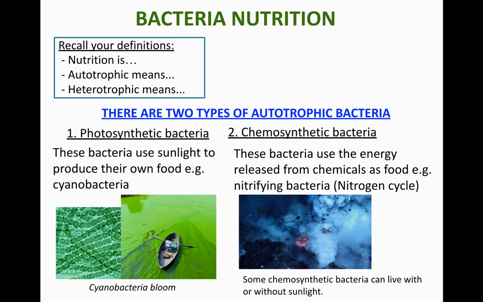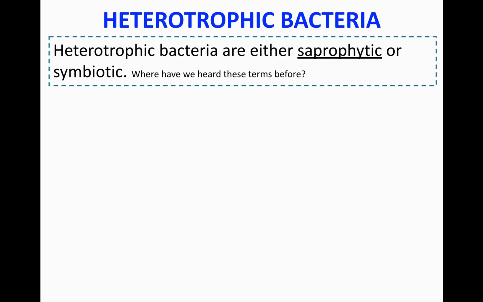For example, in the nitrogen cycle, we encounter bacteria that are capable of changing one chemical to another chemical form, and in the process, use energy from it themselves. All of these adaptations have happened over millions of years, and just like any other organism, they are designed to live in certain habitats. The heterotrophic bacteria come under either saprophytic organisms or symbiotic organisms. When we say saprophytic, we mean that organisms feed on dead matter. So bacteria really are one of the main decomposers in nature.